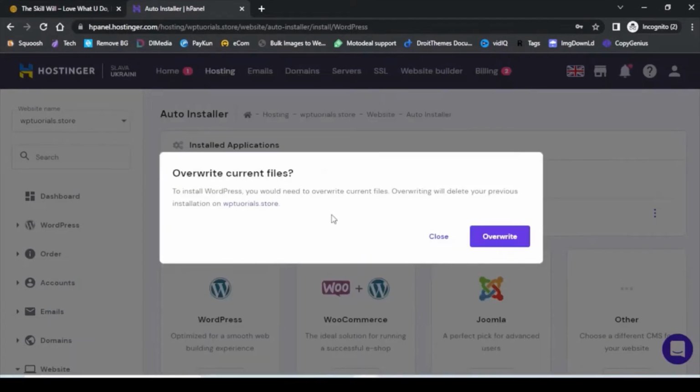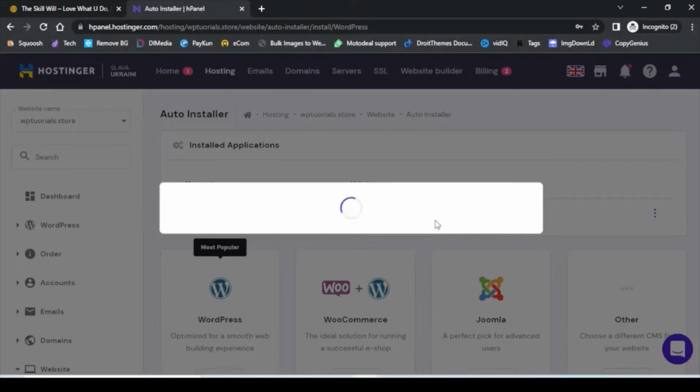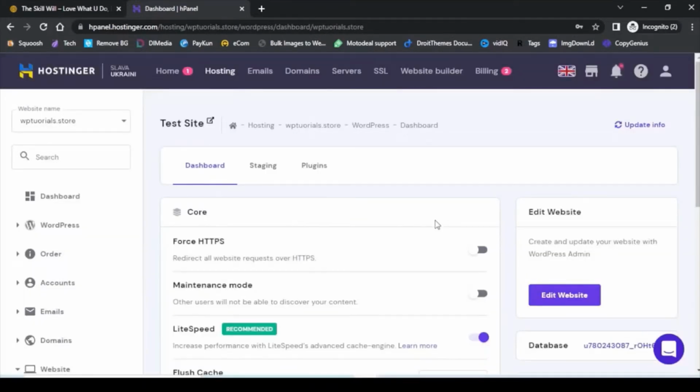Because I already have a WordPress installed on this website, I'm getting this notification. But in your case, if you have a fresh installation, you will not see this notification. So I will say overwrite, and it has started installing a fresh WordPress on our website.